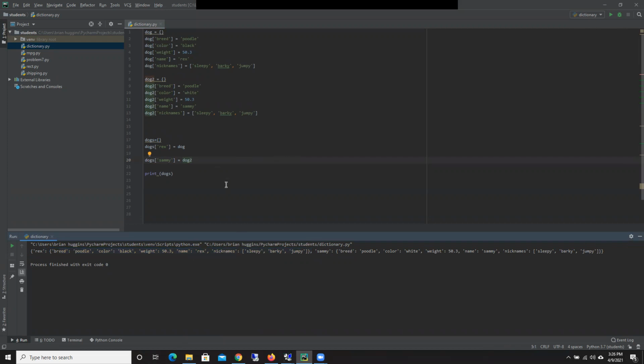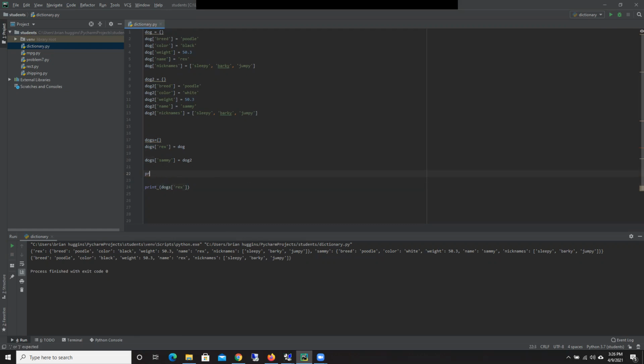So here's the advantage of this. Now when a customer comes in and says, I'm here for my appointment, my dog's name is Rex, then we can easily look up that information. Simply by saying, okay, our dogs dictionary, and we want to look up the one called Rex, and that's going to print it out for us.